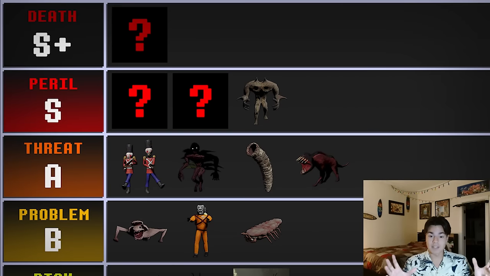And the only way to pass them is to march a long circle around them and pray that they don't spot you. The most dangerous out of all the outside monsters, in my opinion, S tier. Next in S tier, we have the Coilhead.